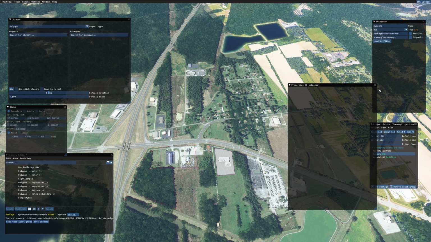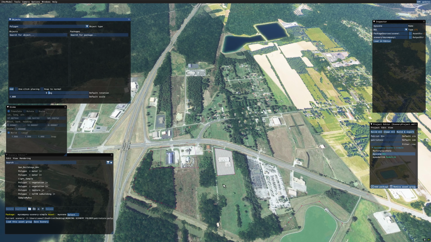So let's complete the package. I do recommend saving the scenery quite often. I took a chance here. I've had situations where the power went off, or sometimes the simulator will crash in developer's mode if you're doing something really heavy. It's kind of smart to save often. I did not do that. I took a chance. But I'm going to save it now, and you go down to the scenery editor and save the scenery.